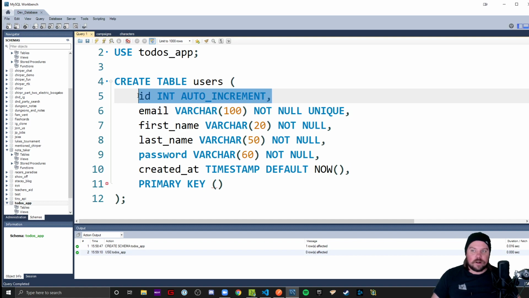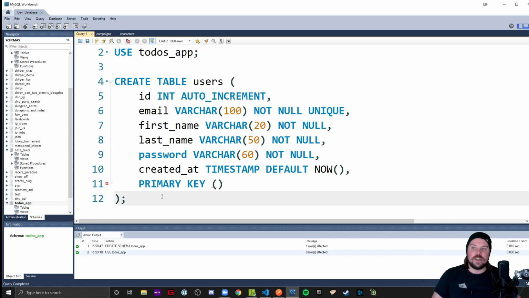Even better would be our auto-incrementing ID, 1, 2, 3, 4, 5, 6, etc., until it overflows for ints, whatever that size was. That'll just continually keep incrementing a number until we run out of space. And so that's always going to be an easy and fast, unique way of primary keying our table. So I'm going to go ahead and tell it, use the primary key ID.